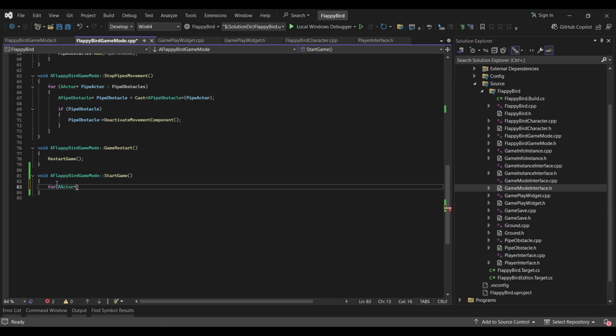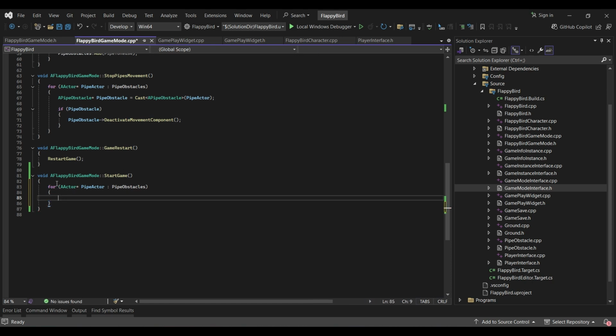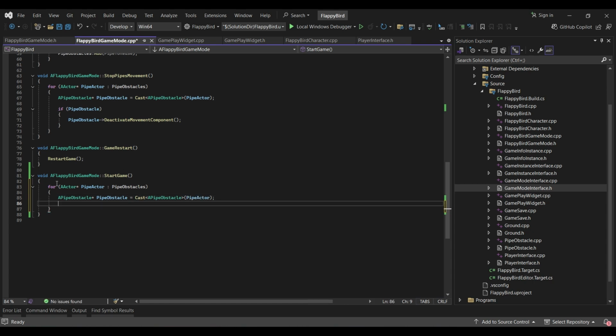So first, to start the game, we want the pipes to start moving. So for pipe actor, inside the pipe obstacles, a pipe obstacle equal cast to pipe obstacle. The object is pipe actor.